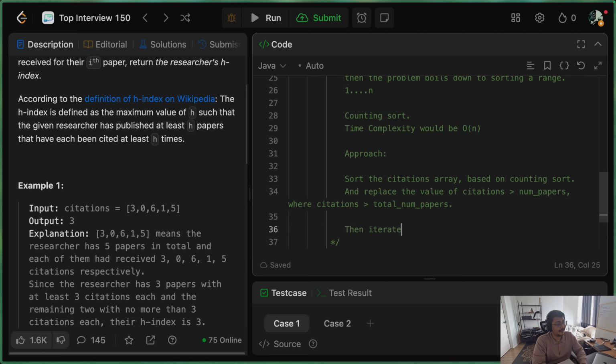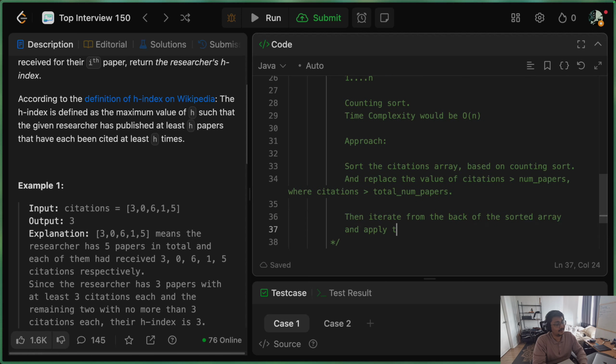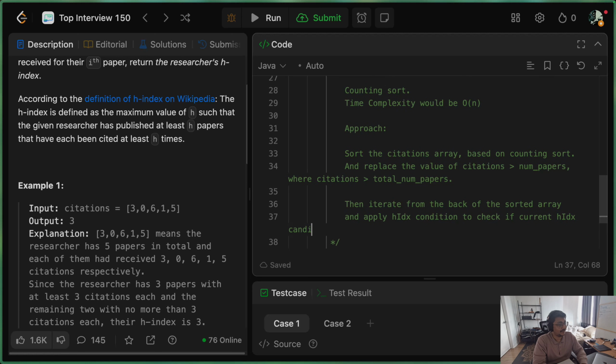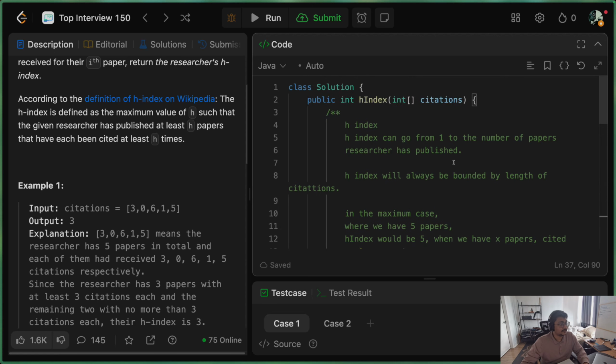Then iterate from the back of the sorted array and apply the H-index condition to check if the current H-index candidate index is a valid H-index. So this is going to be my approach.